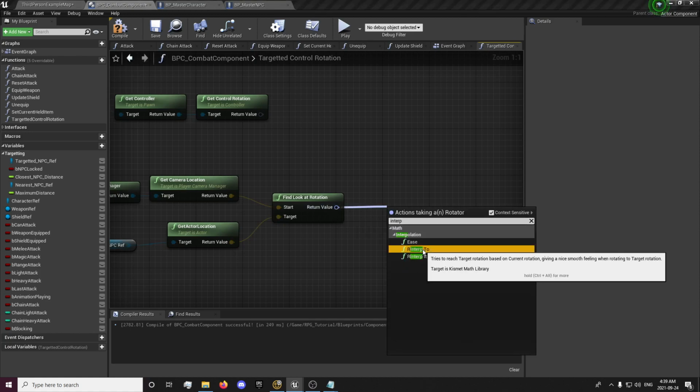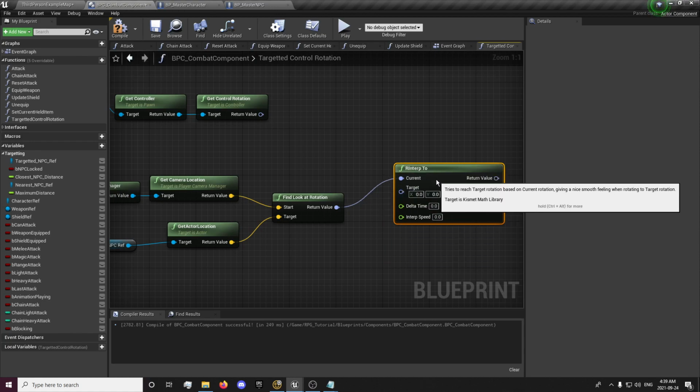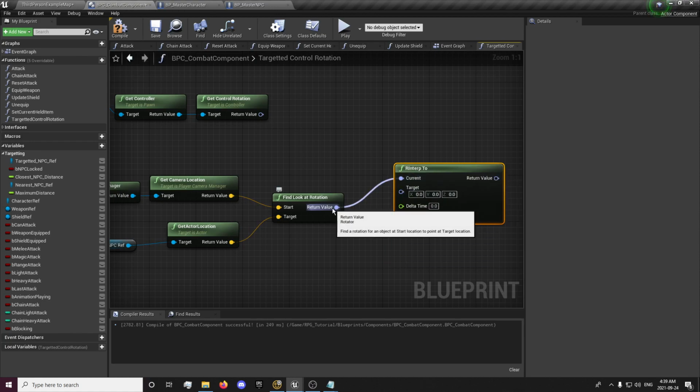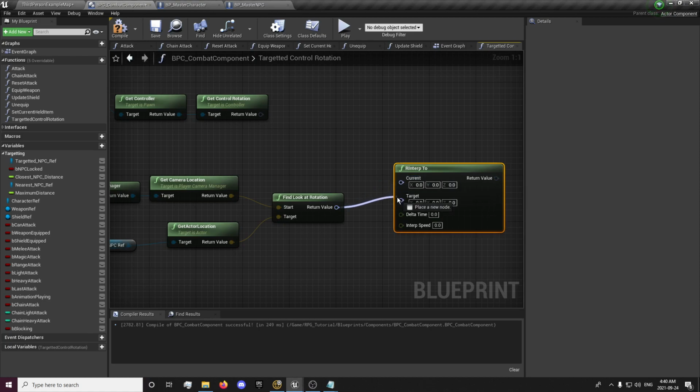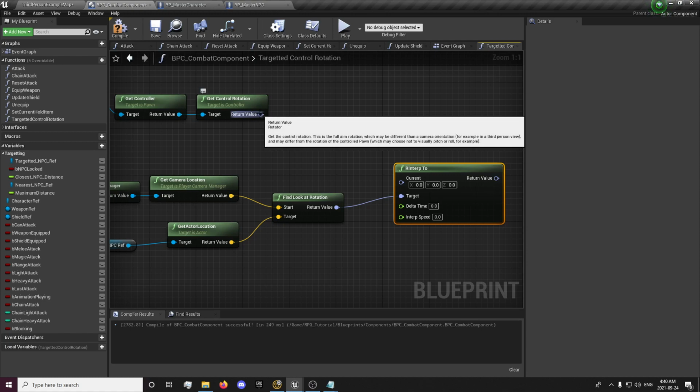We're gonna get an interp to for a rotator. We're gonna want to control and click this, drag it down to the target, because that's our target.